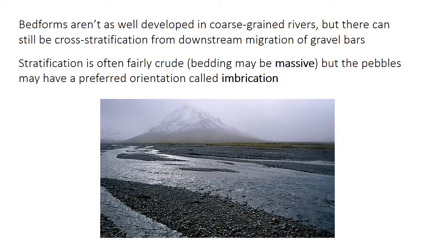I want to end with a brief mention of one final sedimentary structure found in deposits from gravel-rich or coarser-grained rivers. Referring back to the bed form diagram, you can get dune bed forms even in pebbly or fairly coarse-grained sediments. The migration of these bar bed forms can produce fairly large-scale foreset beds, but in general in these rivers the stratification is pretty poorly developed. Because of the wide range of grain sizes and shapes and the generally coarse particle size, the beds end up crudely organized and may look massive — here, massive refers to a lack of distinct layering, not large size. What you do sometimes find is that pebbles or grains develop a preferred orientation called imbrication.